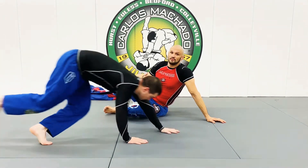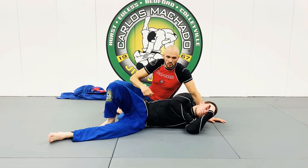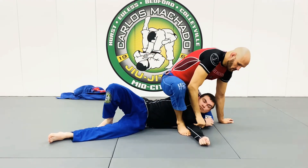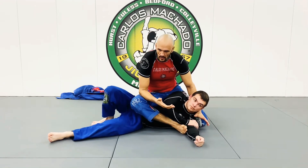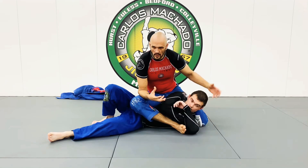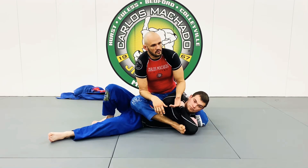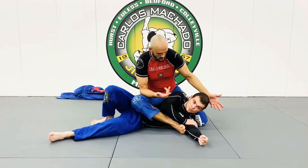Guys with bigger shoulders, this works well on. Sometimes skinnier guys, this doesn't work on. Some submissions don't work on certain body types. I remember I had this 14-year-old orange belt — you get him in a triangle, and he had such a skinny neck and arm, and he just wouldn't tap to the triangle. So you had to walk his arm out, and he wouldn't tap to that until it was bending off.